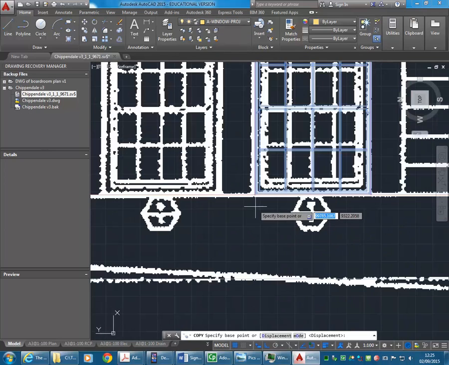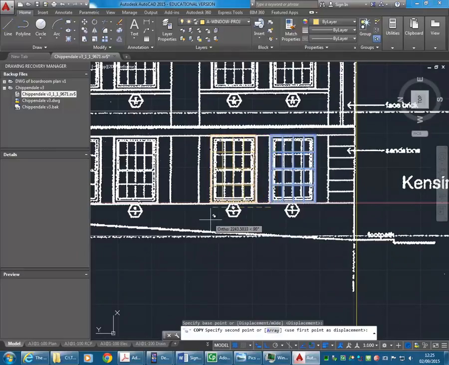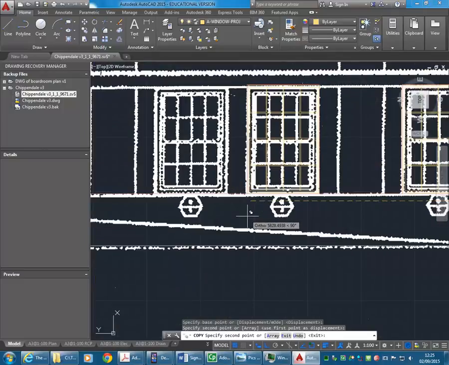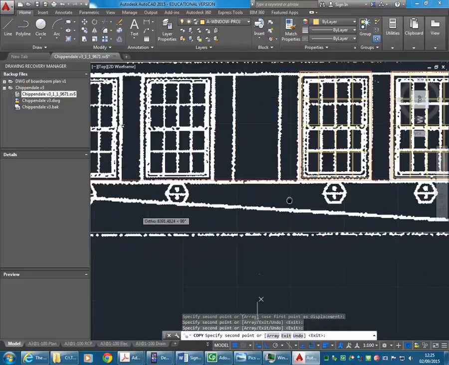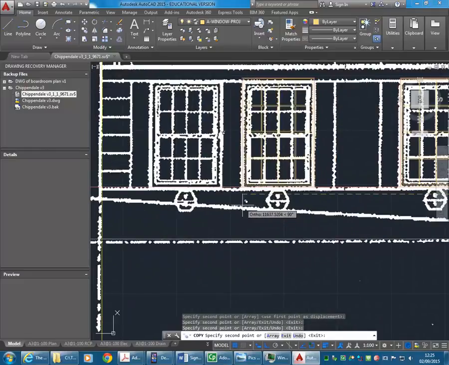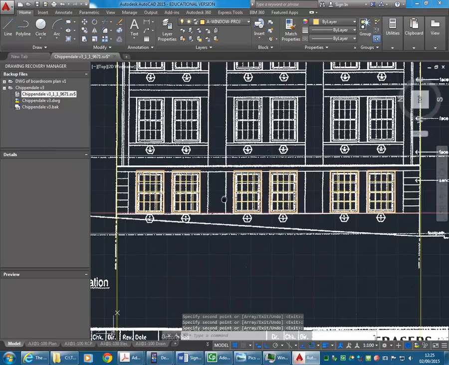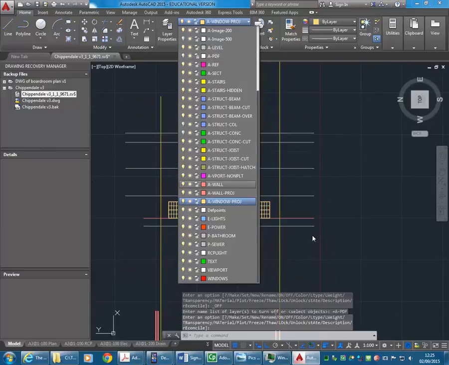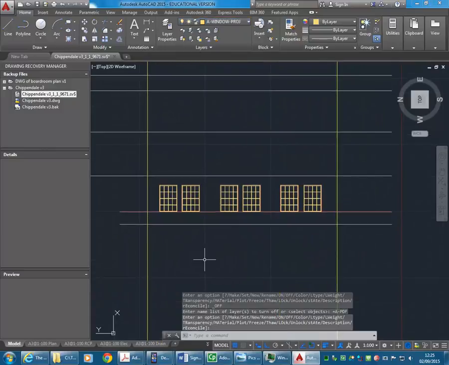Copy away. So again, you change those in the middle, but for now, just doing it by eye. There we go. So before long, you'll get the elevations done.